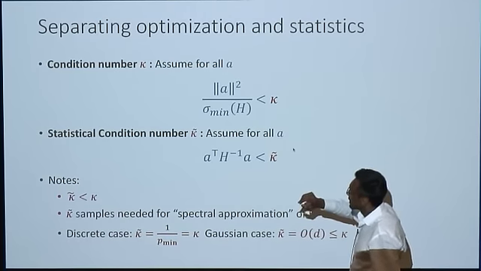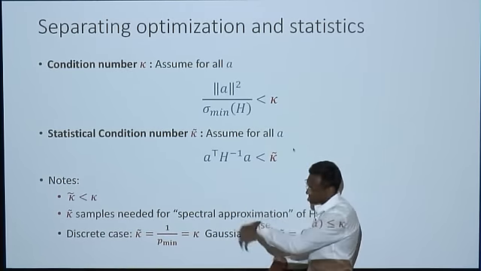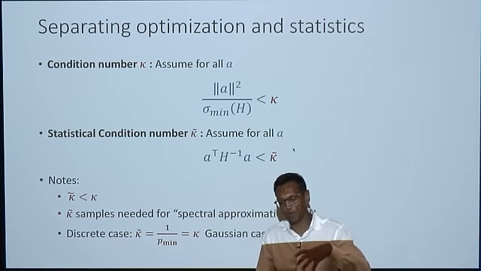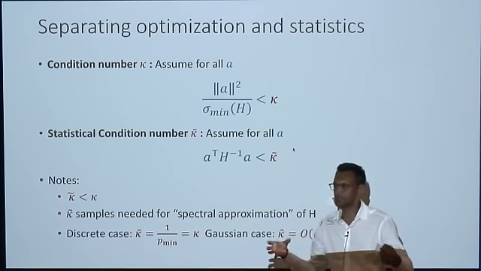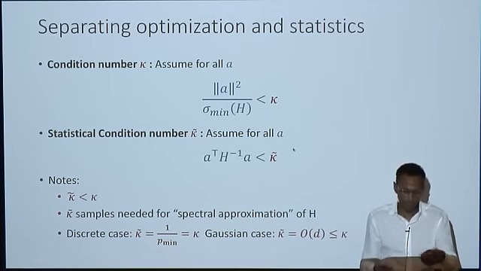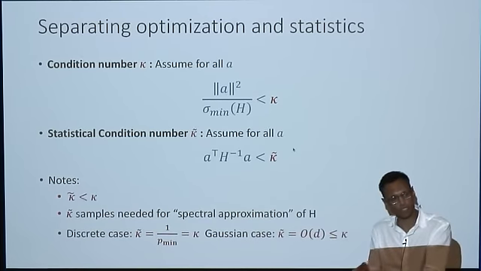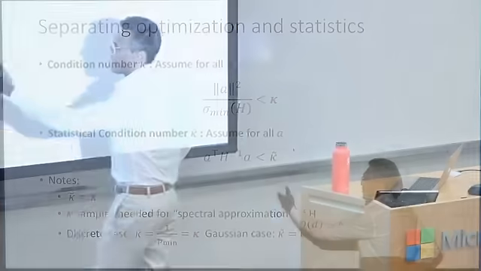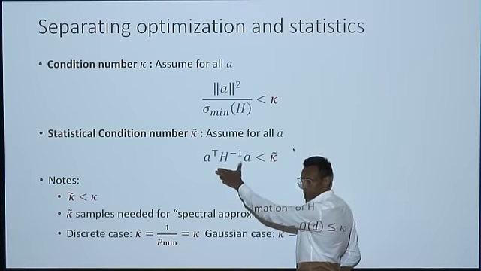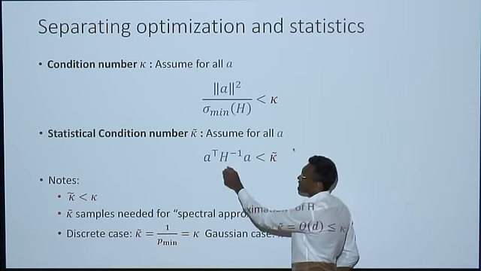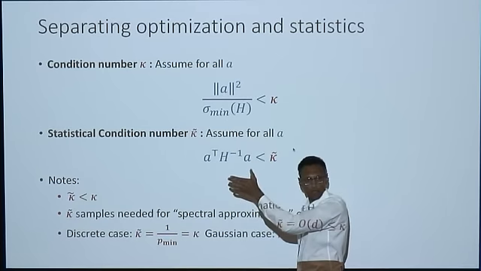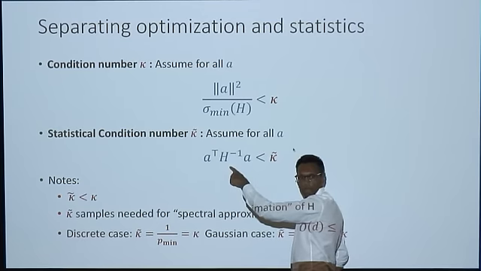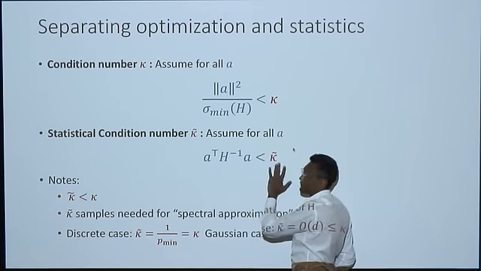This is standard in the optimization literature. But what determines the statistical complexity? The way to think about that is how many samples you need before you get a good approximation to your covariance matrix. You look at your empirical estimate of the covariance matrix, and you want that to be upper and lower bounded by the true covariance matrix. Basically from these matrix Bernstein arguments, what matters isn't just how big A is in an arbitrary coordinate system, it's how big the vectors A are under the covariance of the problem. So suppose this thing is bounded by kappa twiddle.